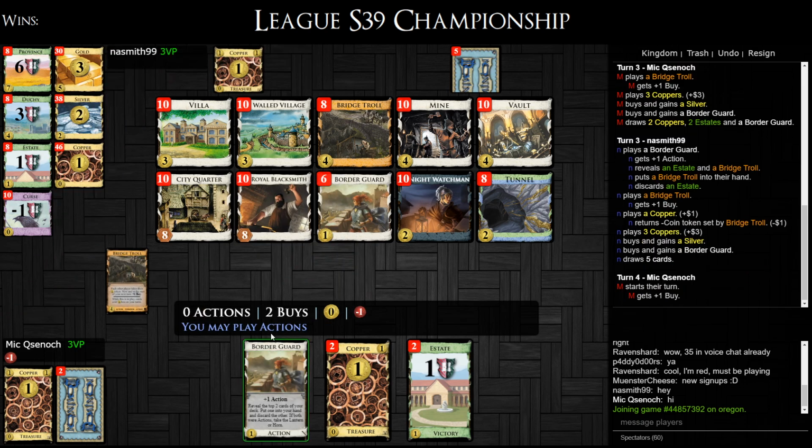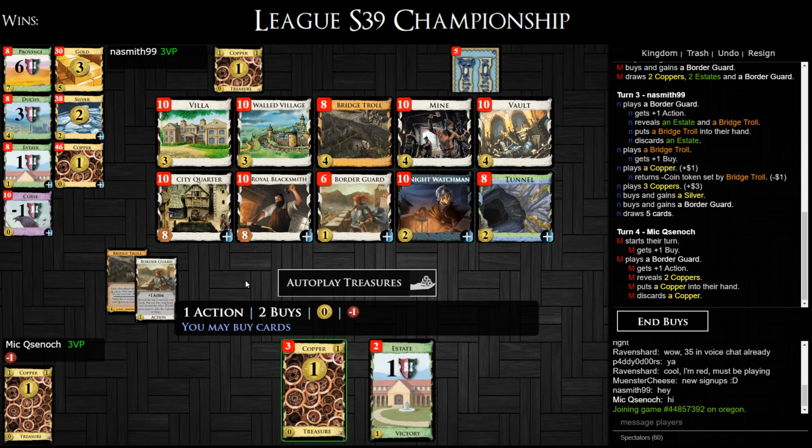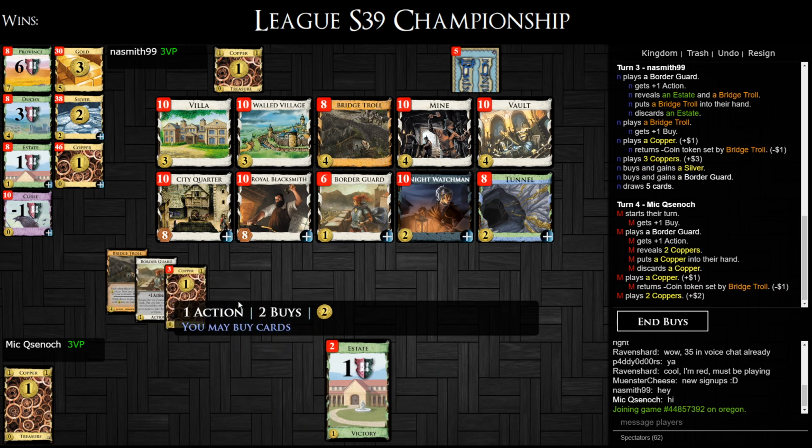He mirrors, which I think, you know, to me that looks fine. And I think even a second one, I mean, again, the silvers aren't great, but you do want to buy city quarters and you do want to buy bridge troll. I mean, while you're under attack, so you do need some cash here. Maybe the opening's mine, so you can play with royal blacksmith a little more easily. I'm not sure.